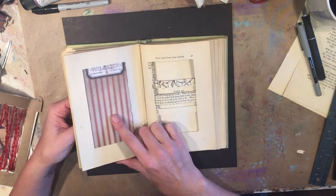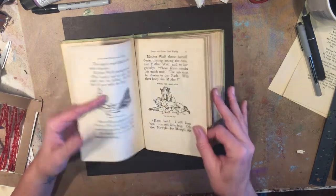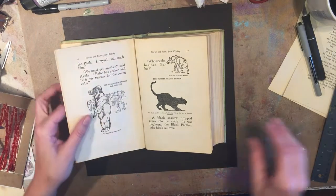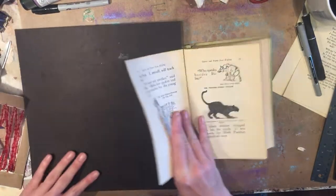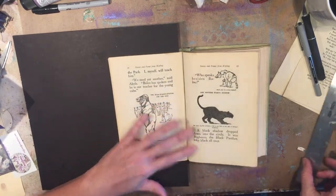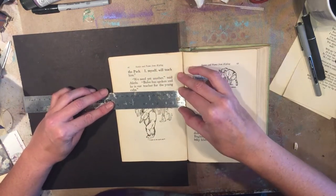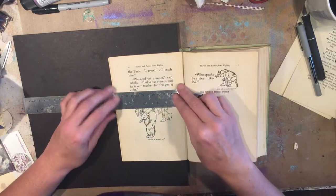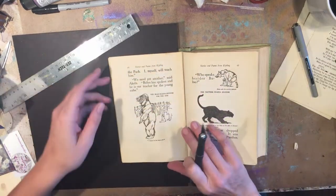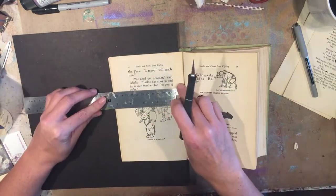This here kind of triggered me to a book that I've been wanting to do, and that is the circus book. And I have a bunch of images that I have gotten off the internet, I did those long, long ago, almost a year ago. And I did do one canvas that had, this is my circus, these are my monkeys on it. So, what I'm doing here is I love these illustrations here.